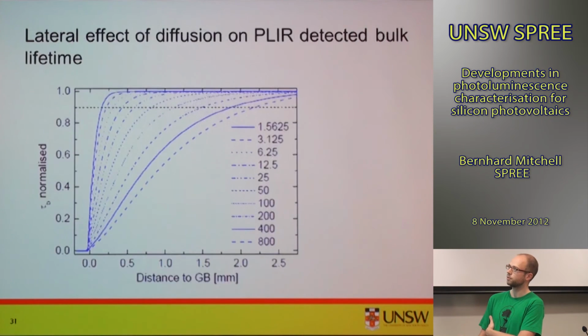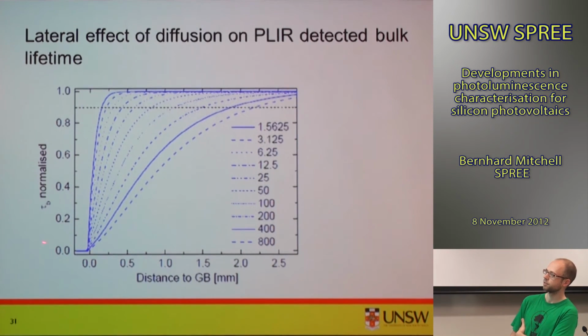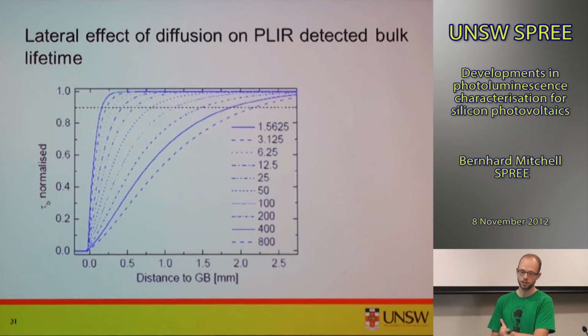And we feed these profiles into the optical model of the PL intensity modeling, and then we can get a lateral function of the normalized bulk lifetime as a function of distance to the grain boundary, and we can see, depending on the actual grain lifetime, how the carrier diffusion affects the bulk lifetime in the grain depending on the distance to the grain boundary. And this could, in the next step, allow us to apply optical image processing and sort of sharpen the bulk lifetime images, which then represent more what's happening on the wafer basis.